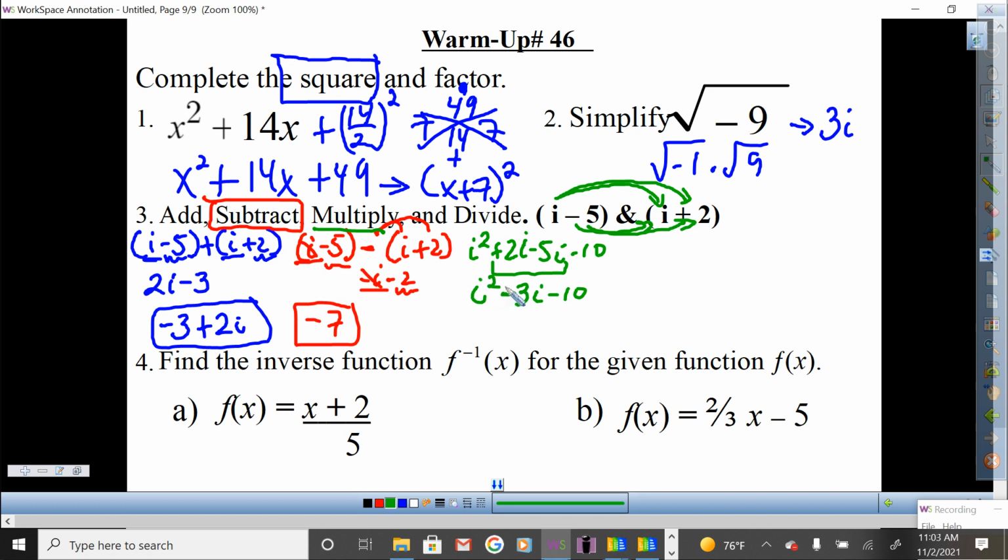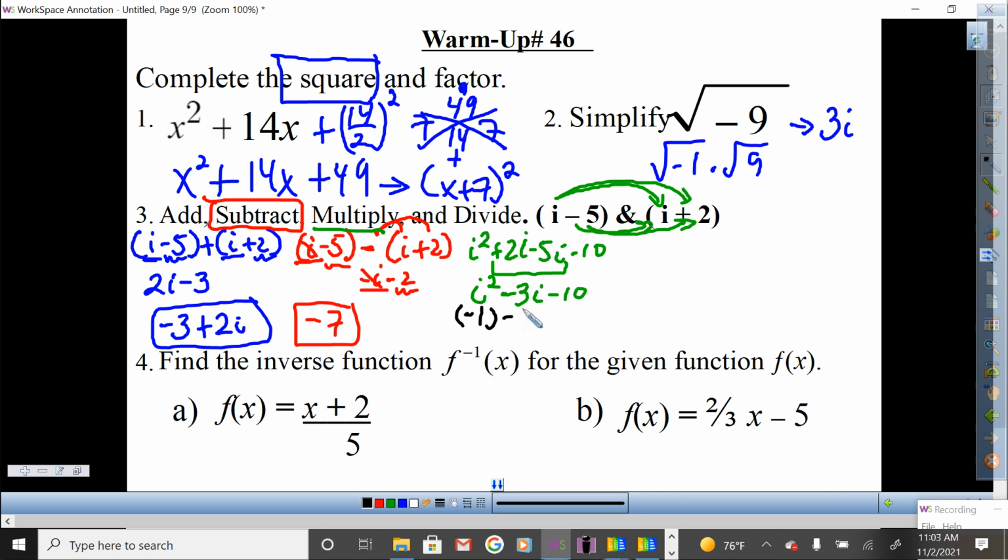Are we done? No, you guys, hopefully you remembered, right? You're like, oh yes, Mr. Q, we did this for 2 weeks straight. I remembered to substitute a value for i squared. You guys remember that value? What do you think, Noor? Audrina? -1. i squared is -1. Tell your neighbor what i squared is.